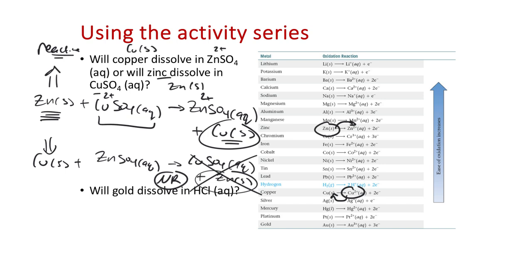Like the top reaction, it can either be spontaneous in the forward direction or the reverse direction. We reasoned out that it should be spontaneous in the forward direction of zinc reacting with the copper solution to form copper solid and zinc sulfate. And if I flip that reaction, it does not take place because I'm starting with a less reactive metal trying to produce a more reactive metal. Reactions don't go that way. That's pushing the atoms uphill. Not going to take place without providing some sort of energy.